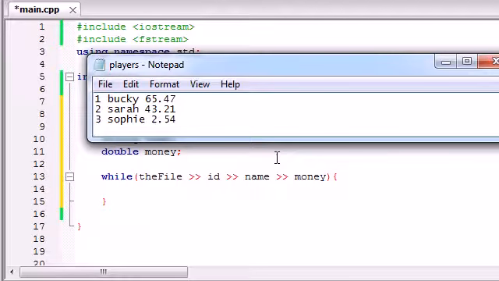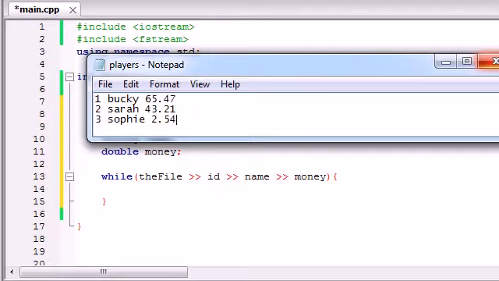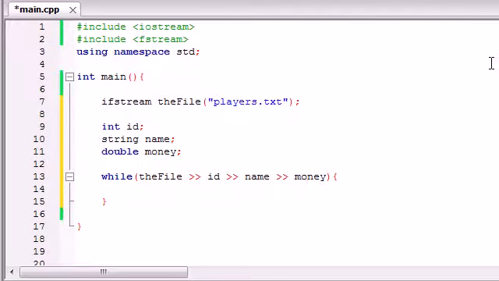So the next time it loops through, the file pointer is going to be right here. So that's why we didn't have to change any line of code right here, because we're working with the same object, yet it knows the next piece of information is this too, because the file pointer, the next time this loop runs, is going to be at the beginning of the next line, or at the end of this line, pretty much the same spot. So that is how the file pointer is going to be working. And by the way, it actually is called the file pointer, so you know I'm not making that up. So that's why this loop is going to run fine each time.